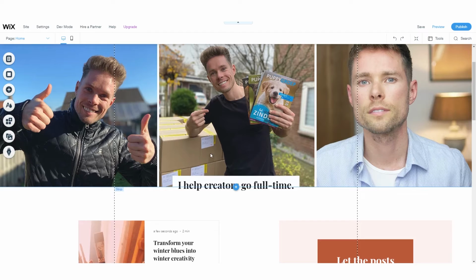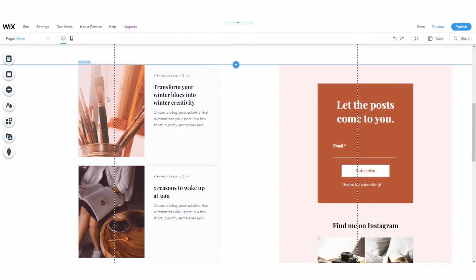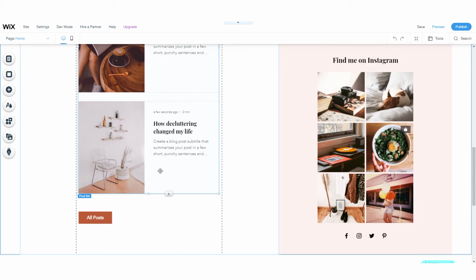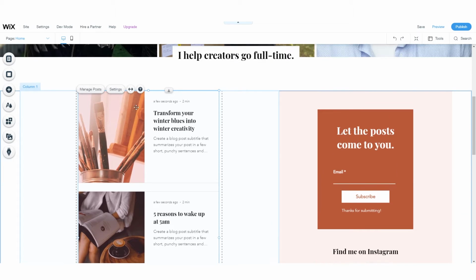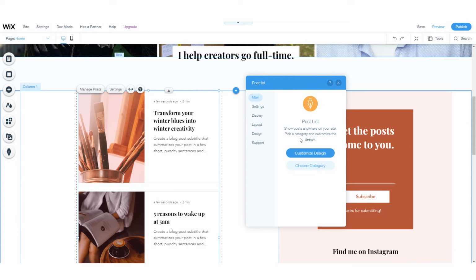Okay, so now we're going to change this area here. So the post lists. So the question is, do we like how this looks? You can click on settings, and you can customize the design.